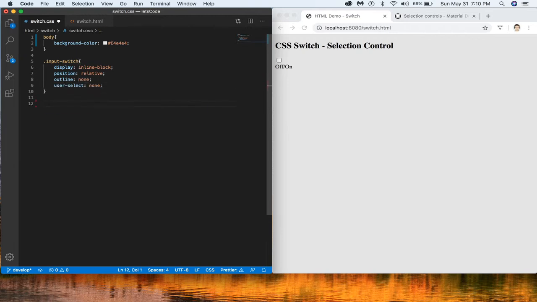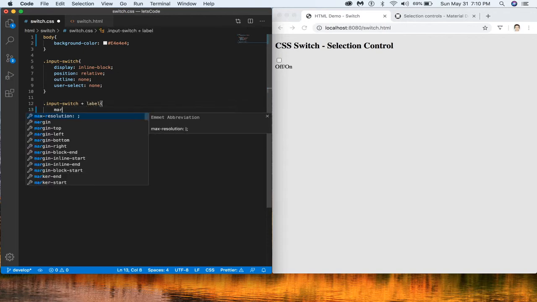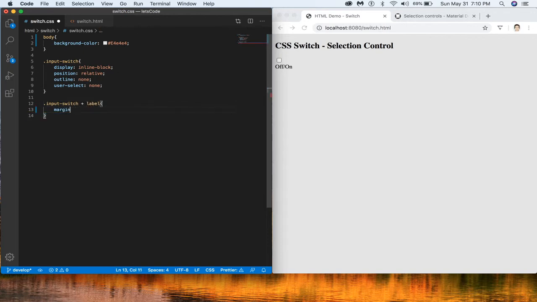Then for my input switch label, margin-left 10px. I think somewhere it is wrong, like input switch display inline.